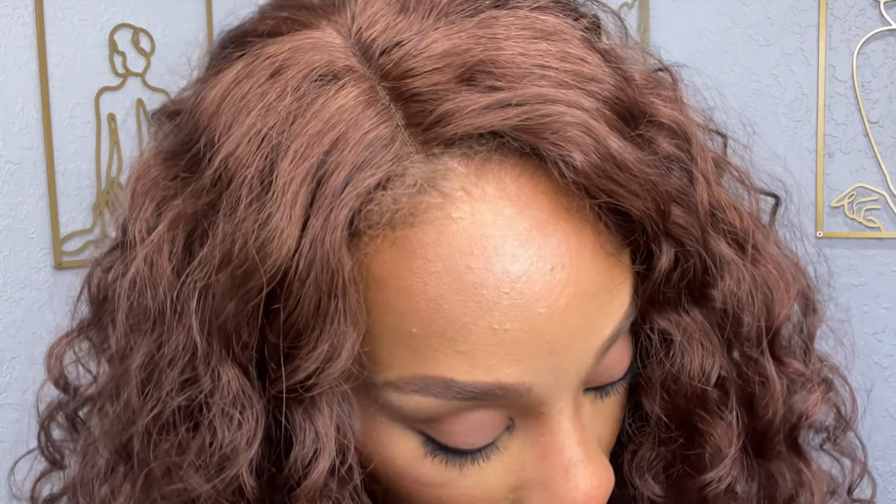I really want you guys to let me know what you think. Please let me know down in the comments if you would try this hair, if you have tried this hair, if you've tried this company. Did this wig work for you? Do you guys like this hair on me? And let me know what other wigs you guys want to see in the future.